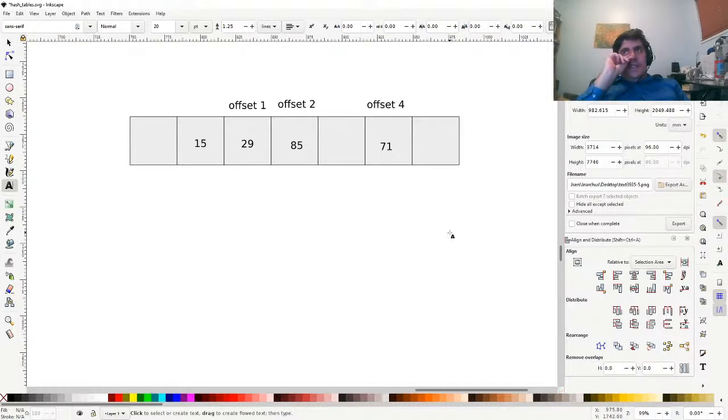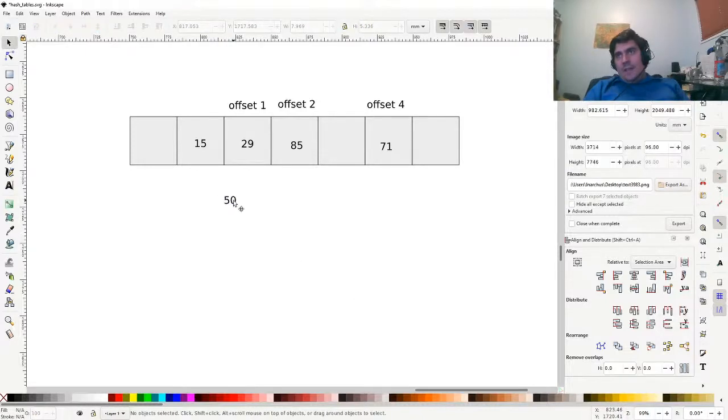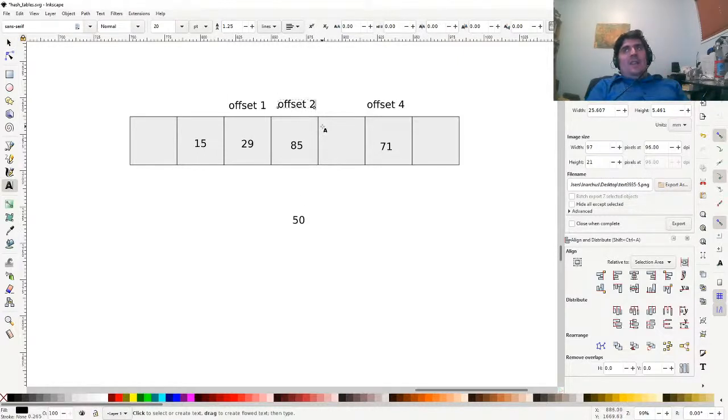And so the answer is, let's try another one. Let's try to insert, say, 50, right? 50 is, so 7 times 7 is 49. 50 is 1 plus that. So, okay, so we've done that. And so now the question is, what is the next offset? So we've done offset, really I should say, this is offset 9, right?